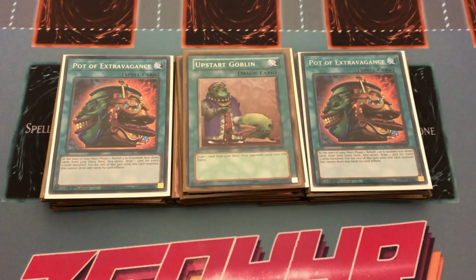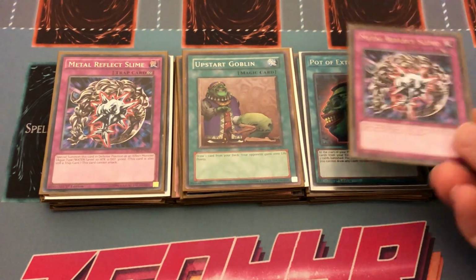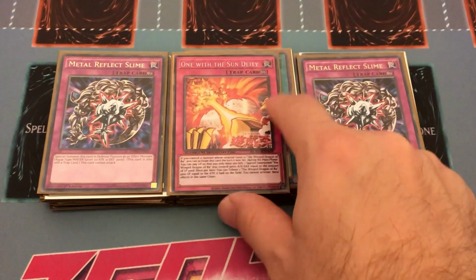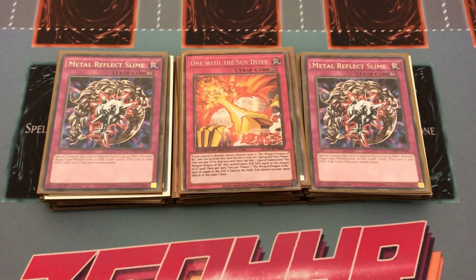One Upstart Goblin to make this a 41 card deck. Two traps, 2 copies of Metal Reflect Slime. You can drop this down to 1, and if you do, I'd probably up my copies of 1 with the Sun Deity. So ratios on this can fluctuate.